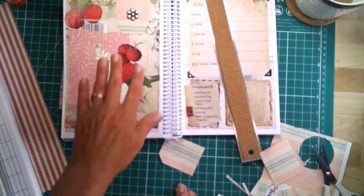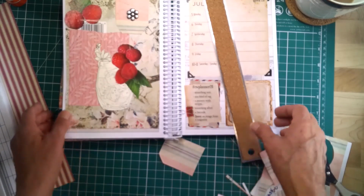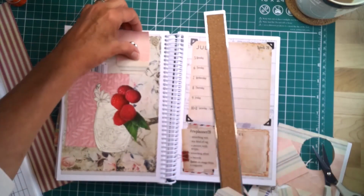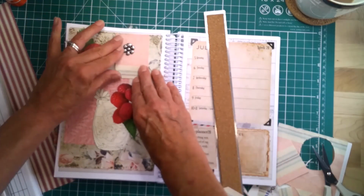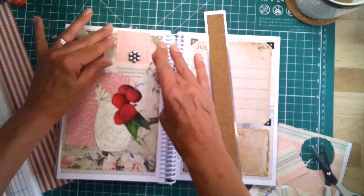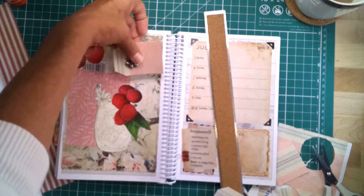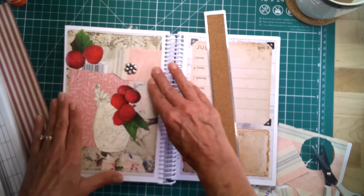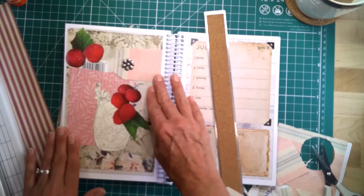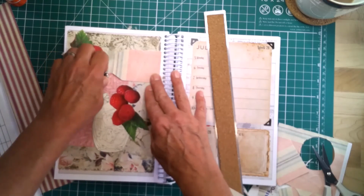Well, you know what else could be our metal element? Do I like that or not? I don't know if I like it. I sort of like the fact that something's up there. Well, my tag doesn't have to go all the way up to the edge of the paper. I don't know if I like that. I sort of liked that up there.